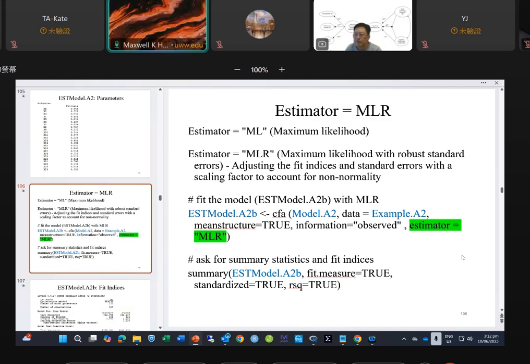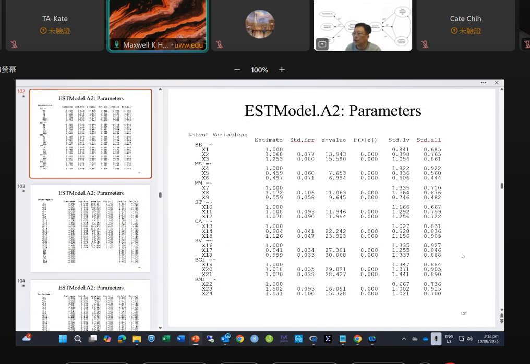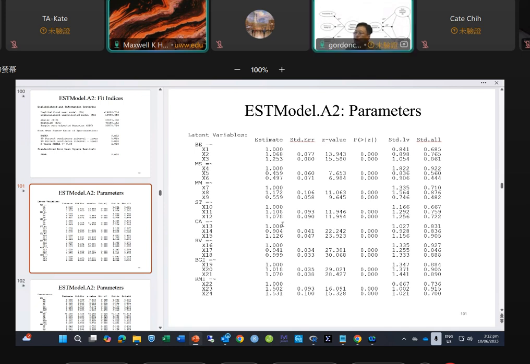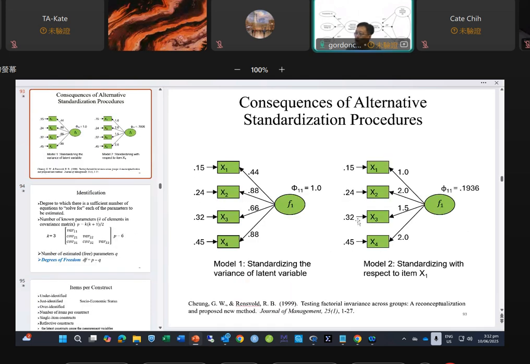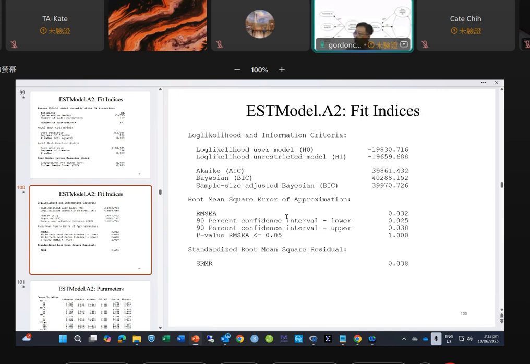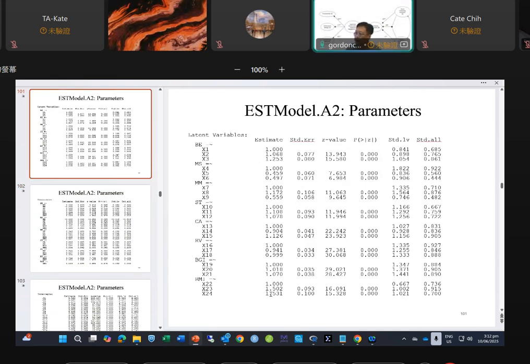So Golden, is that the two steps conducted by R? Because the first step is actually to set the factor loading for the first item to be 1, and then the second step is to have the variance of the factor being 1, so we can estimate the standardized factor loading for all items. In fact, they only estimate it once with this part, the unstandardized. These are the unstandardized factor loadings. But just like what I showed you in this diagram, you can easily convert from unstandardized to standardized. Oh, so what lavaan has done is estimate unstandardized and convert all those to standardized. Okay, so it doesn't need to estimate the model again.